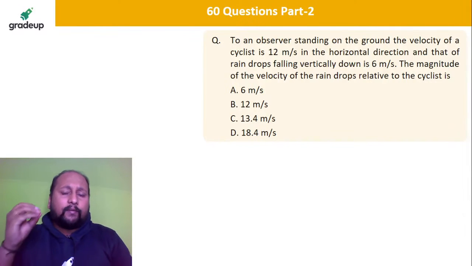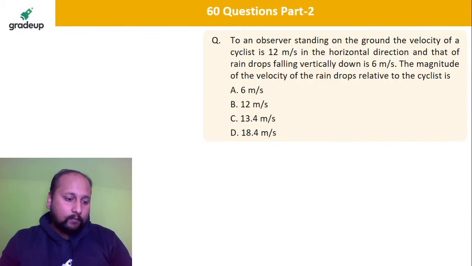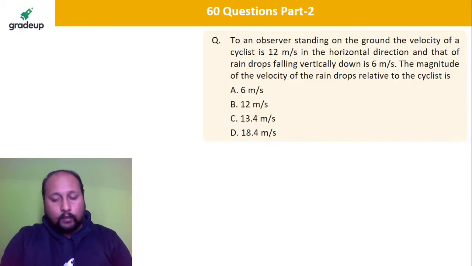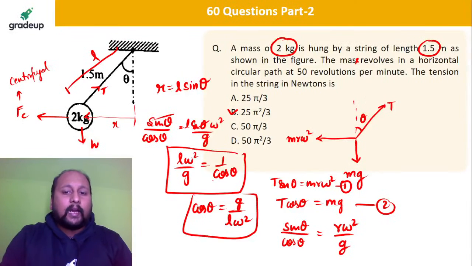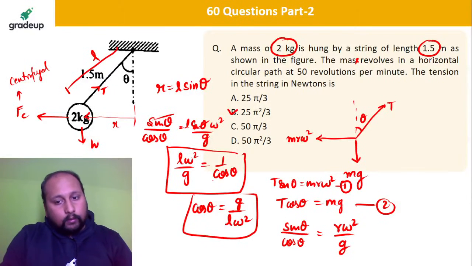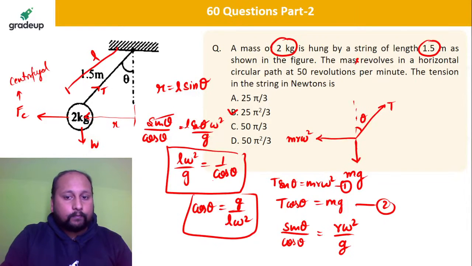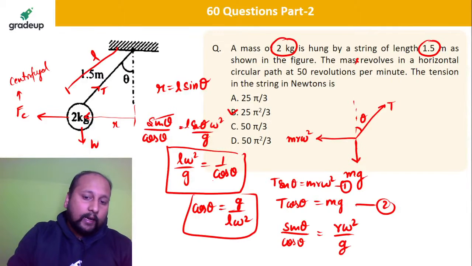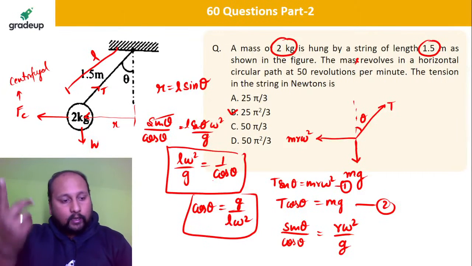Definitely, like I have told you, mechanics is that subject in which any question you want to solve, you can solve in 10 different ways, or minimum 4 to 5 different ways you can solve a single problem. So if you want, you can go with that process also. T is equal to m r omega square. So from that, but you don't know the value of theta, right? Is this clear? You can go for that also. Sin theta and sin theta will be cancelling out. Yeah, you can go for that.